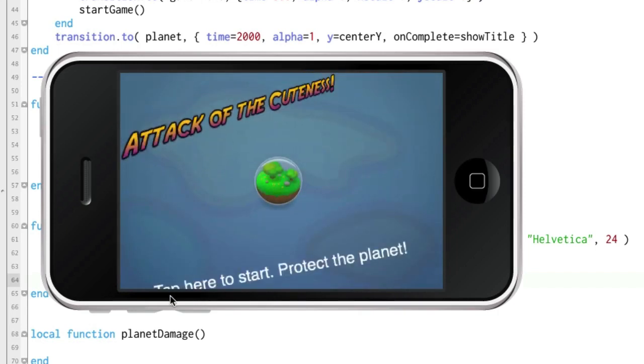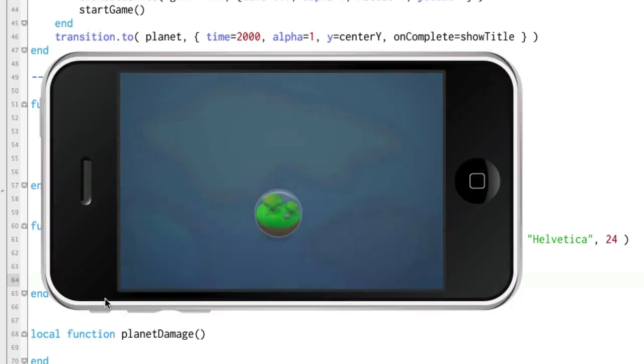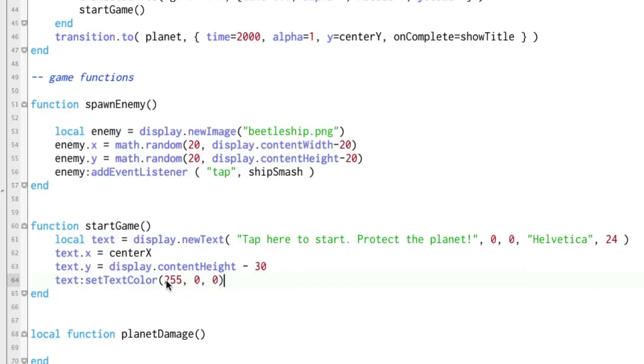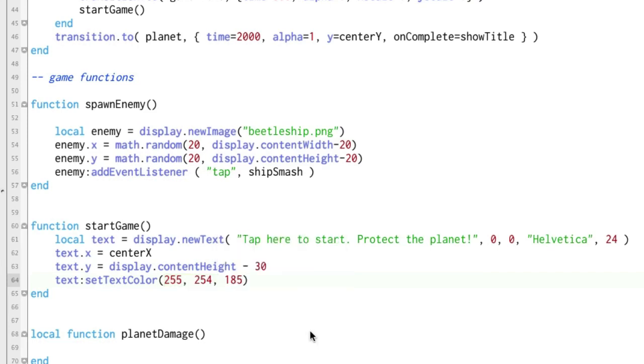Set the rotation on it. Of course, you're going to do that. You have to move it up on the screen so it doesn't get cropped off there. But you can play around and do just about anything you want with this, including, there's something called set text color, and it uses the RGB, red, green, blue. So if we wanted red, go 255, 0, 0, and we get red, which isn't a good look for this. In fact, we're going to just go ahead and go with white. Maybe a kind of a yellow there. Let's try that.